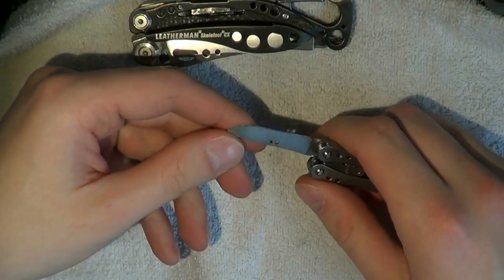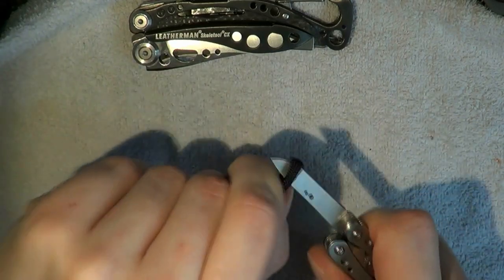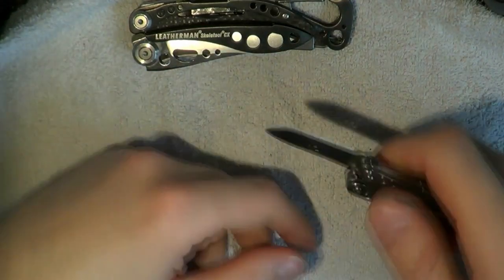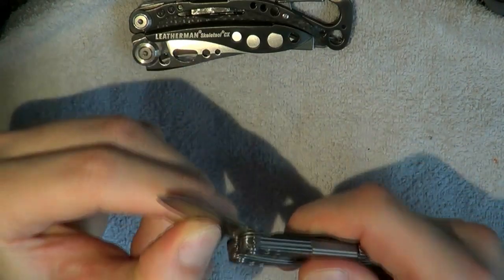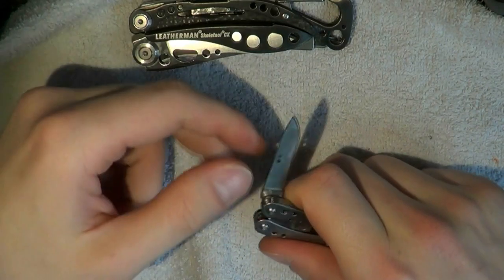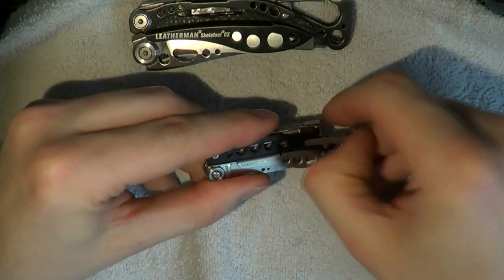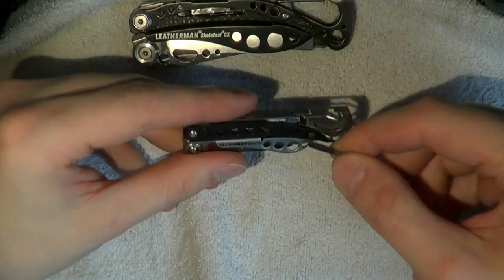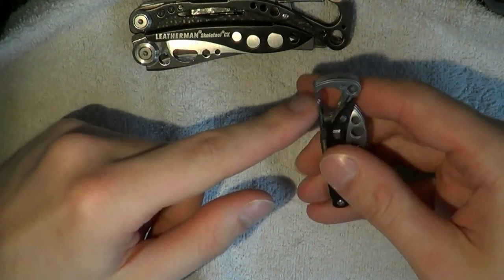Don't be fooled by its size. It may be small, but if you've got a bit of 550 paracord, you cut through it like a knife through butter, literally. So super sharp and just very, very small, so very useful. Only downside is it doesn't lock, so it can snap shut on your fingers, and that would be a pretty deep cut, I'm afraid. I love the little pair of tweezers. You got a thorn, you got a little splinter, whatever, you can take it out. Very easy.